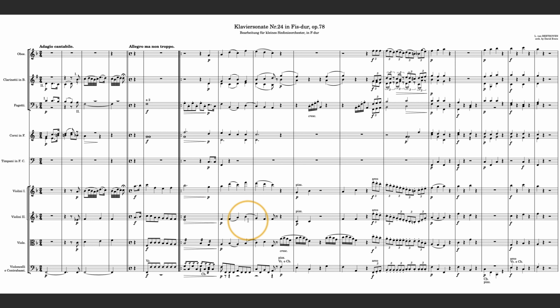Okay. But this implies that if you're going to have this slur here, and you're going to have these lower slurred parts, you have this kind of middle part and everything else. You have this little contrary motion thing happening here between oboe and first clarinet, right? So it really implies that the slur needs to be here, not here. So not going from beat 4 to beat 1. I really see no need for you to slur into the downbeat. I think you could slur this and do this as portato, right?